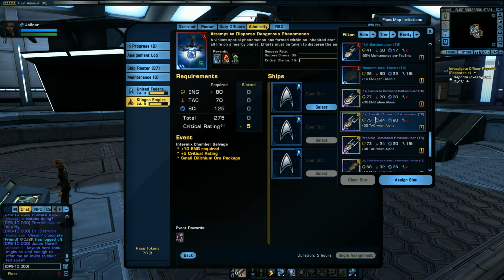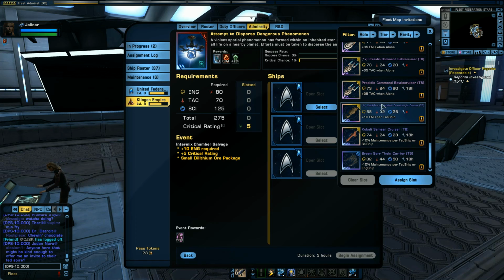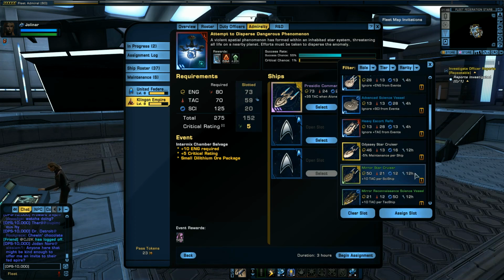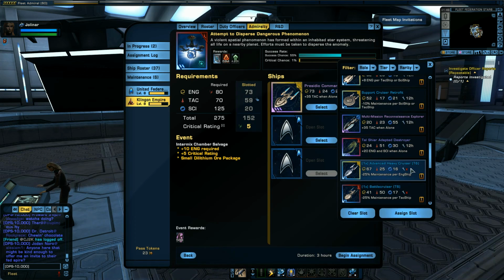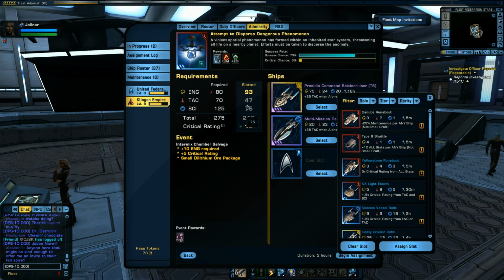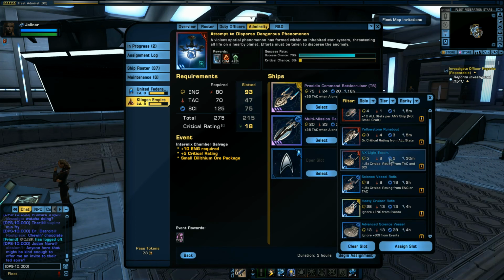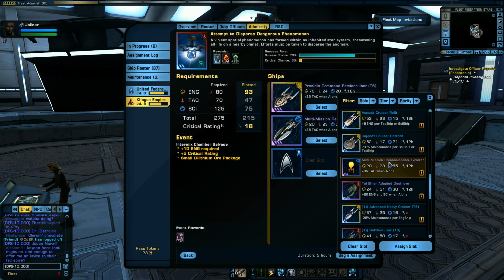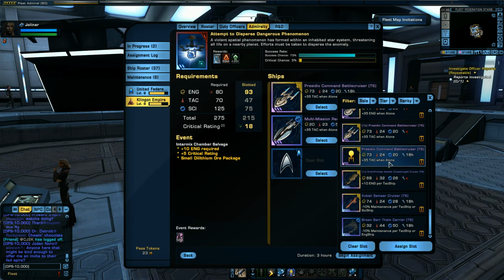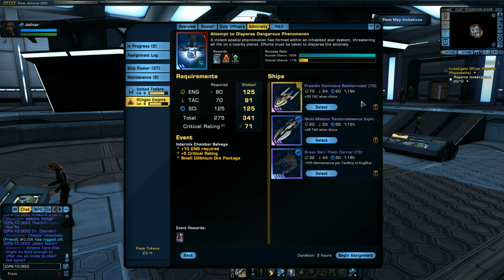So I will scroll down towards the bottom here where my more powerful ships lie, and I'll use a Presidio, and then I'm going to have to use 2 science ships. So probably a Vesta, and I need a science ship which has 23 tactical. Let's have a look here. Yep, my Marine Cruiser will deal with that, and it also gives me a little bit of maintenance cooldown as well.